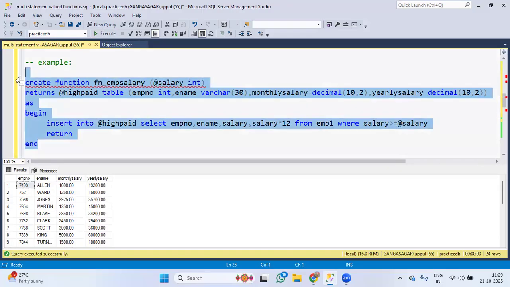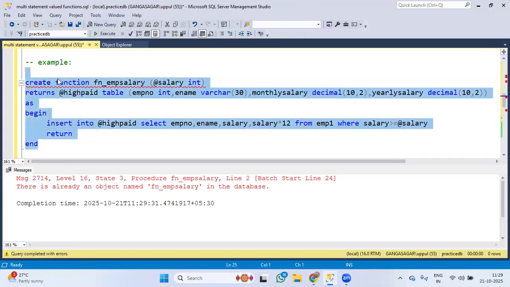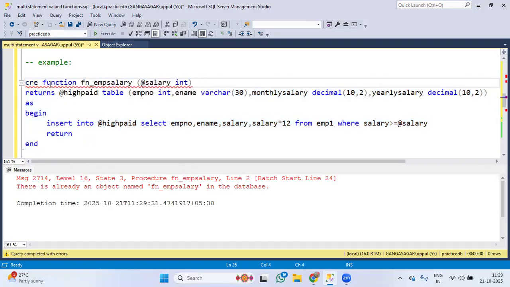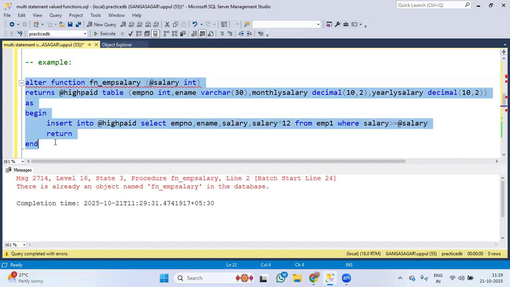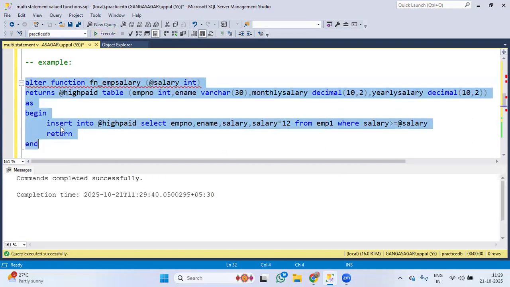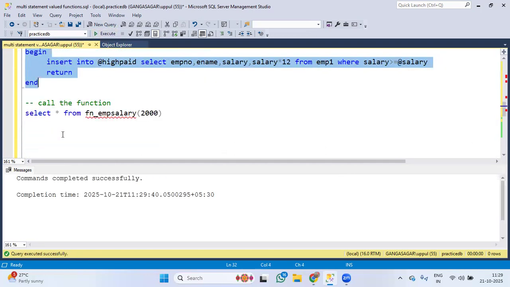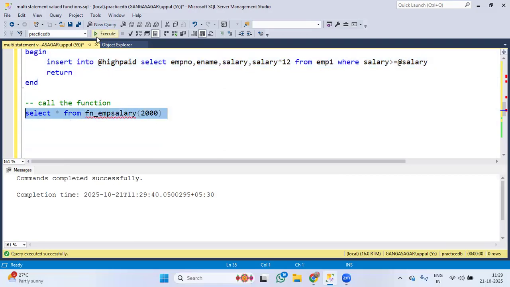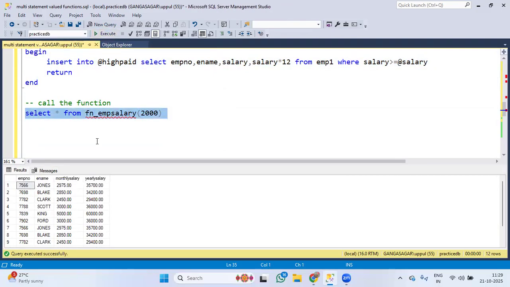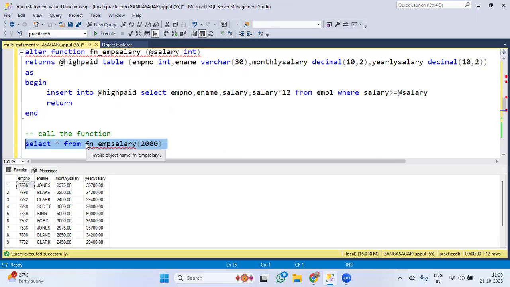I want to ensure the salary should be greater than this salary. If you want to modify the function, we have to give the alter command. It's completed successfully. Let's query again. Now it returns all the employees whose salary is greater than or equal to 1000, and it also calculates the yearly salary. This is the yearly salary for every employee.